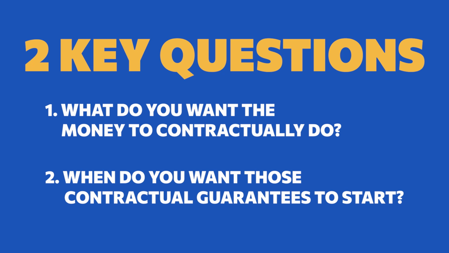But let's just say you have the cash value and you're wondering why it's there. What are you doing with it? We're going to ask you two questions. What do you want the money to contractually do? When do you want those contractual guarantees to start? Let's say hypothetically you say, you know what? We really need legitimate lifetime income for the rest of our lives. And you want it to start now.